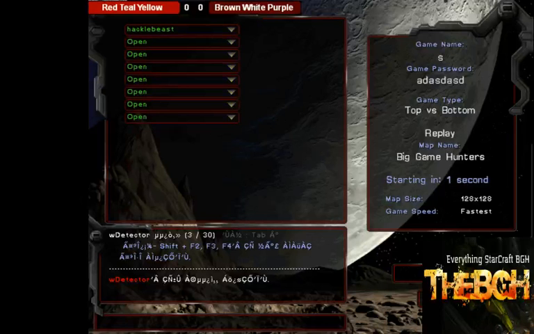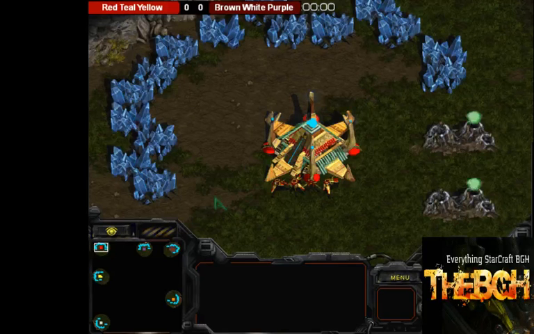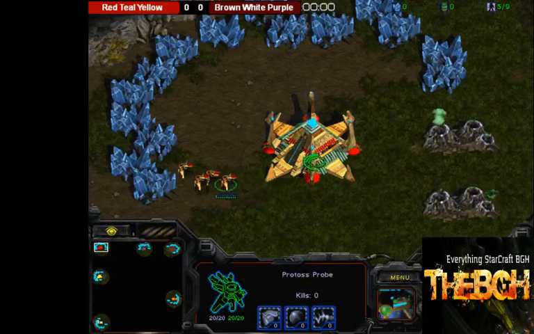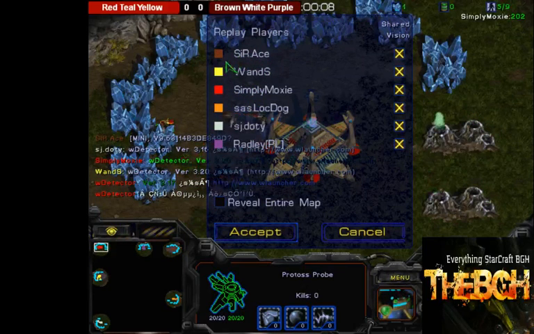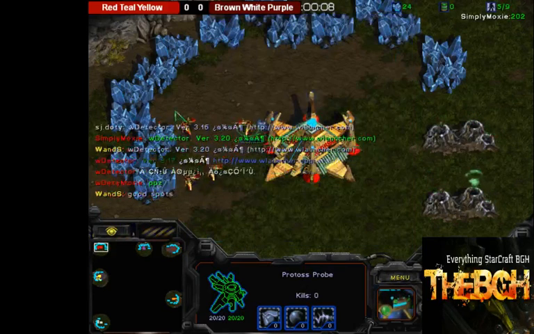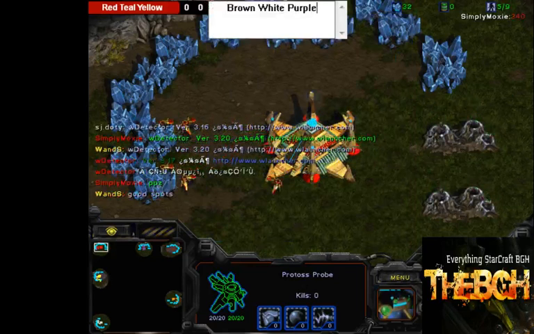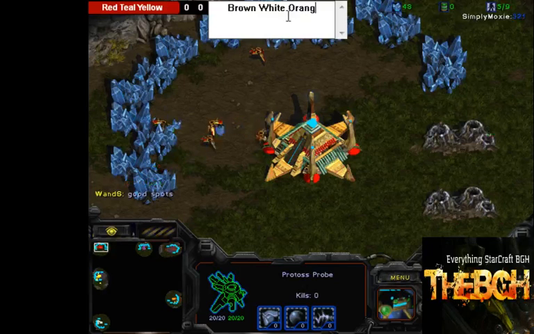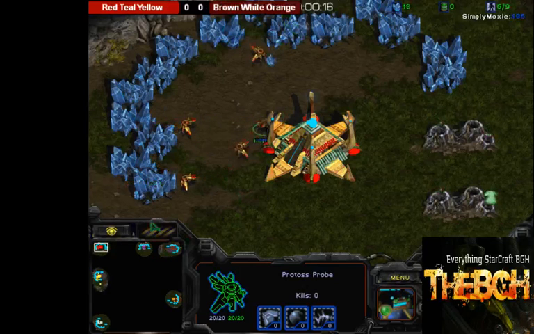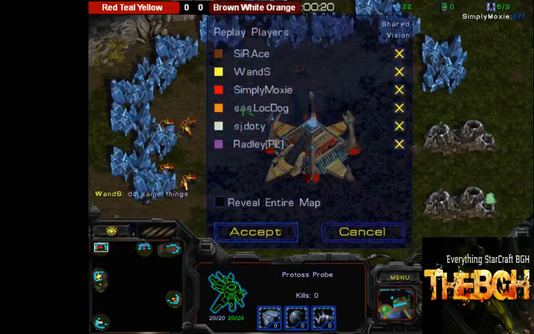All right, we have the final game of Group 3, MCA's team versus Doty's team. A rematch from the beginning here. We have brown, white, and orange. Brown, I guess Doty's gonna be right side this time. Orange. And the other teams are yellow, red, and purple.